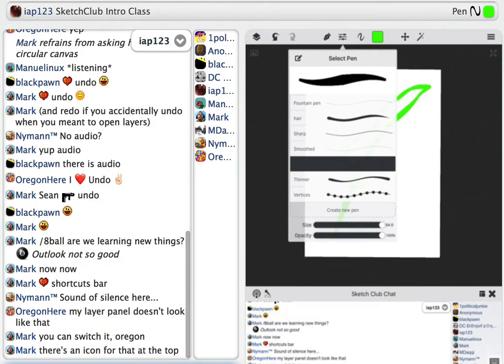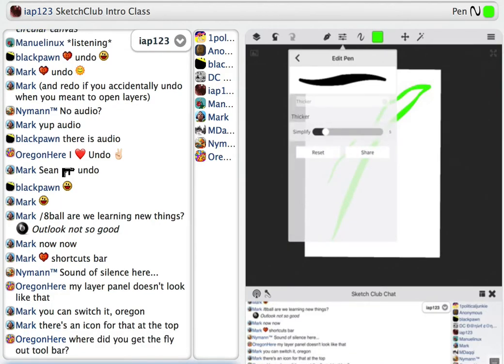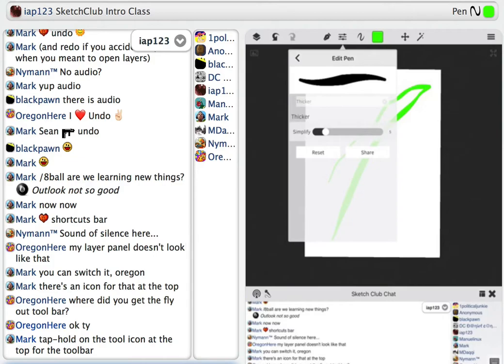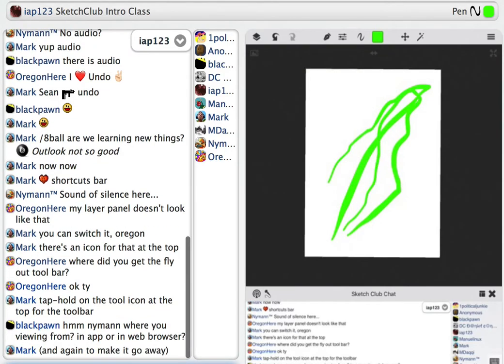Now if you want to see how it really works, you click on this little symbol on the top left, the square with the pen symbol, and what you can see is that this is where the kind of control of that is. And so you have, in this case, an option called Simplify, and what this does is it changes the parameters of how the pen works.